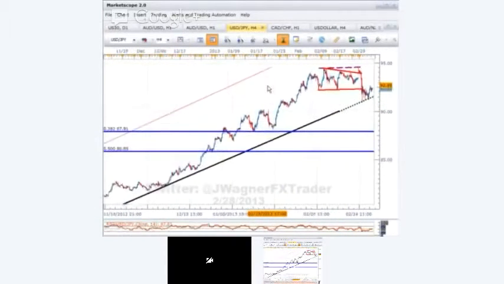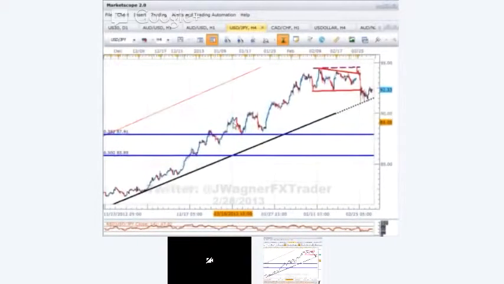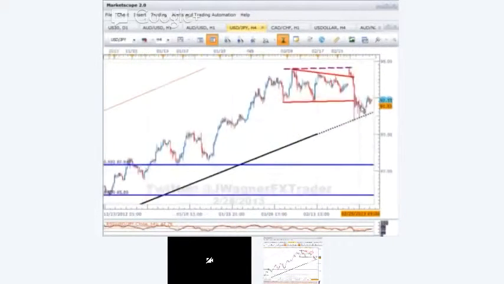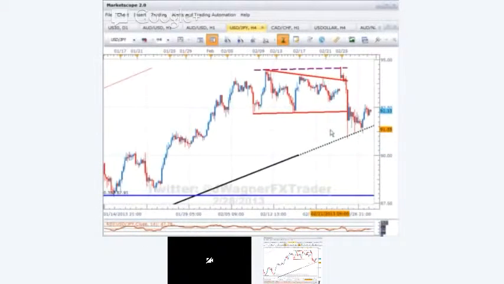So taking a look here at the dollar yen, I've got a support line going from the lows of mid-November 2012, connecting common lows, and then that sell-off we saw on Monday, ladies and gentlemen, it came down and it simply tested this line. It's bounced off of it a couple of times. So this is an important line that the dollar yen has found. So there's a couple of things we could do here. If you think the dollar yen is going to continue moving higher from current levels, well, you could use this line as a means to buy.